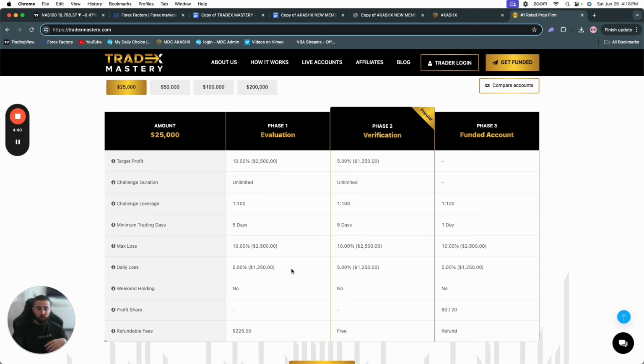Okay. The only other rules here is the daily loss rule, where essentially you cannot lose 5% in a single day. So the 10% rule of max loss is to make sure that you are profitable, right? That you are not just losing money, you are actually making money. Now, the daily loss is to prevent gambling or getting lucky, because if you start over leveraging, over risking, over trading, a lot of the bad habits that basically cause unprofitable trading, they will stop you out very early. So you cannot lose 5% in one single day.